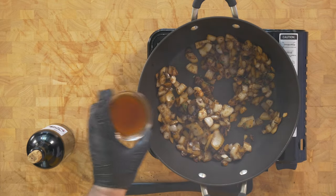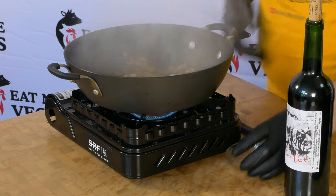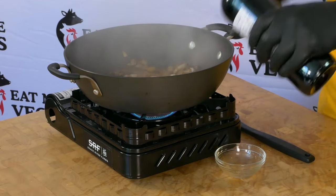before adding in a quarter cup of beef broth and a quarter cup of red wine.